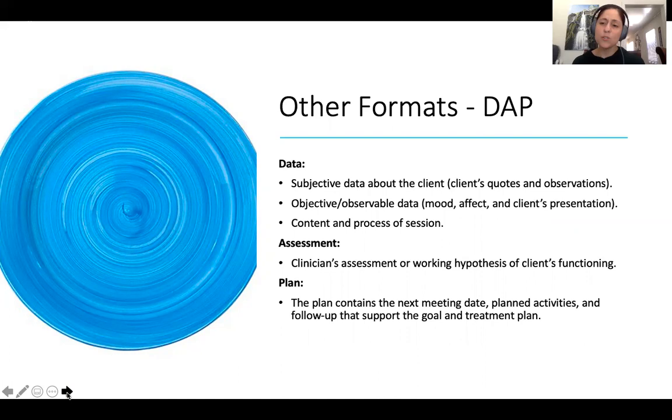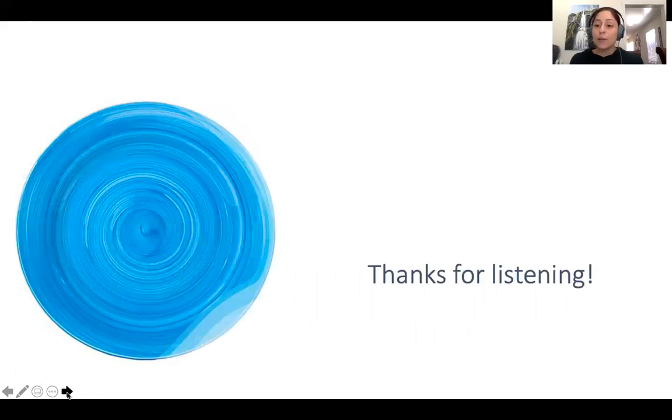Just so that you're familiar, in case your agency wants you to use these other methods, they'll train you on them, but at least you have some familiarity with what they are. Please note that when you're doing your mock client progress notes, I want them to be written in GIRP format, since this is what you'll most likely end up doing at your practicum site. So make sure to use the GIRP format, goal, intervention, response, plan, for the progress note that you write. Your assessment and your treatment planning note will be written in narrative format, as I explained in this video.